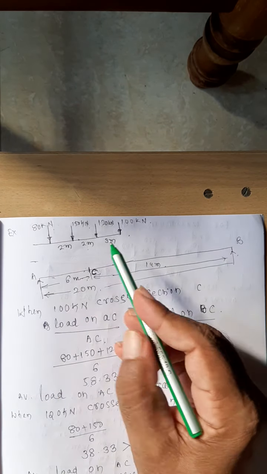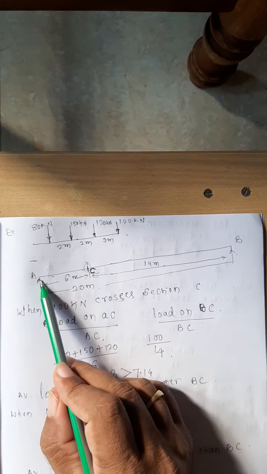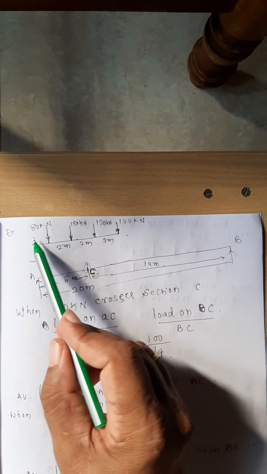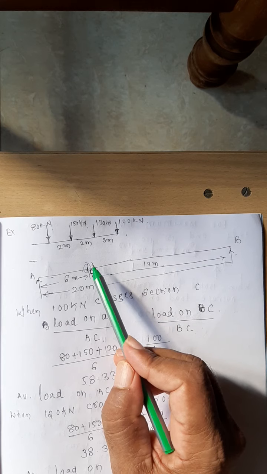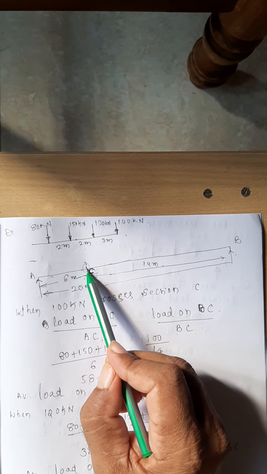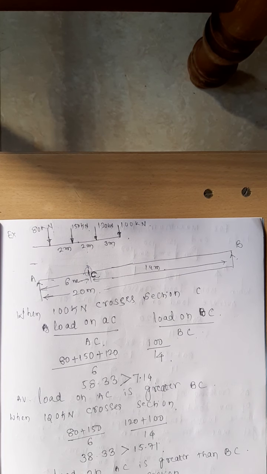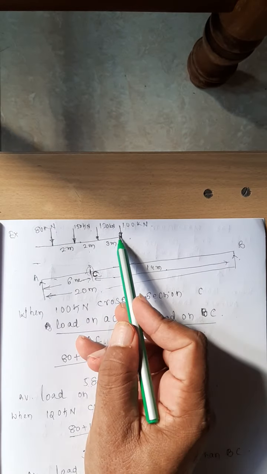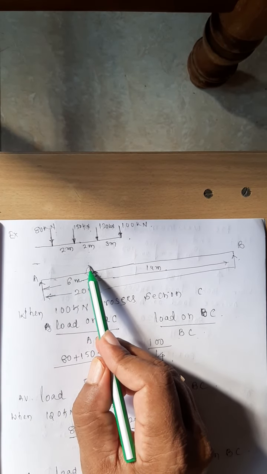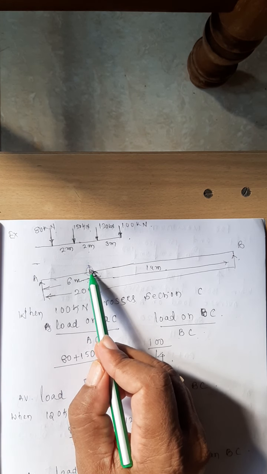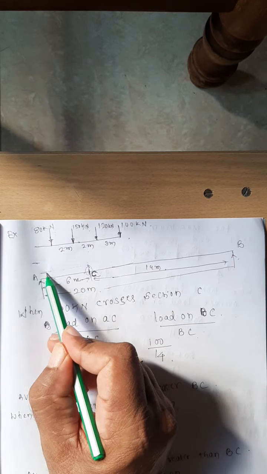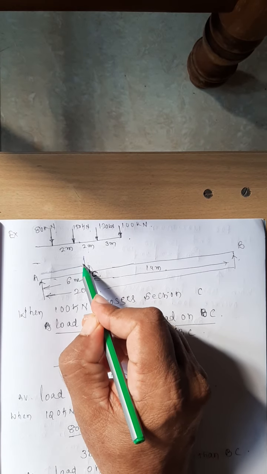For example, he wants the maximum bending moment at section C, where he has given you a girder with a span of 20 meter. He is asking you: if these loads are moving, at what position of the load does the maximum bending moment occur at C, and what is the value of that maximum bending moment? You make the movement of this train of loads such that they cross the section one by one. I am interested in the maximum bending moment at C, so first you keep all the loads on one side of C.